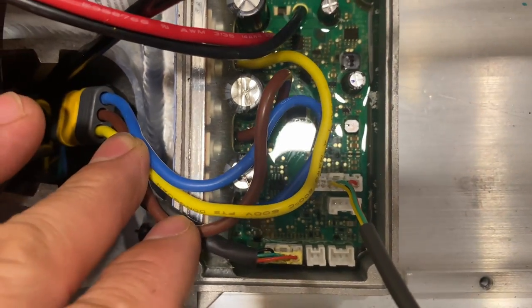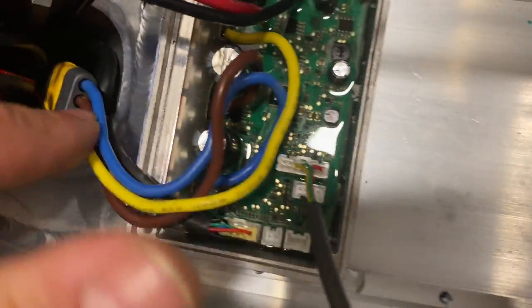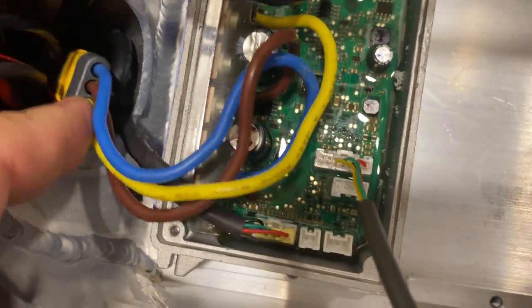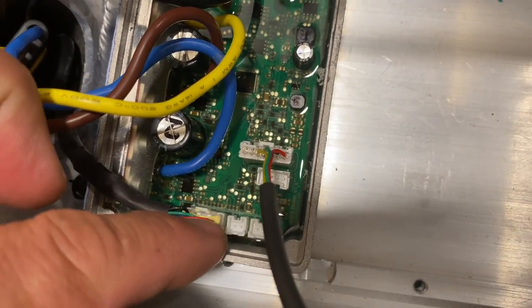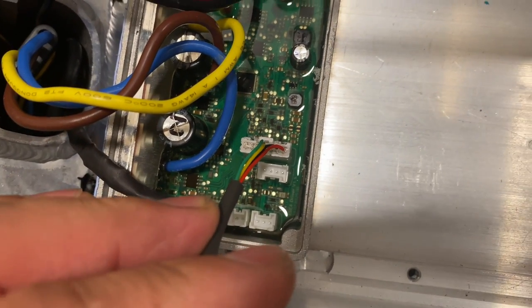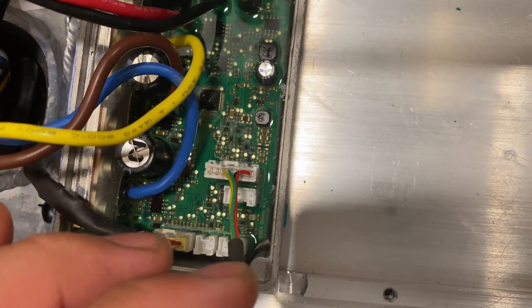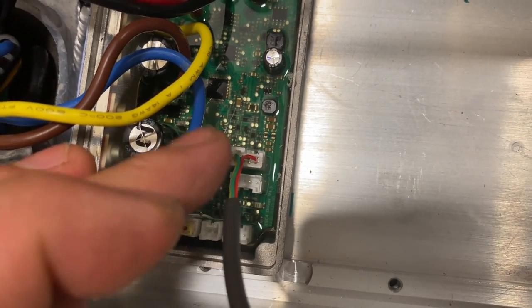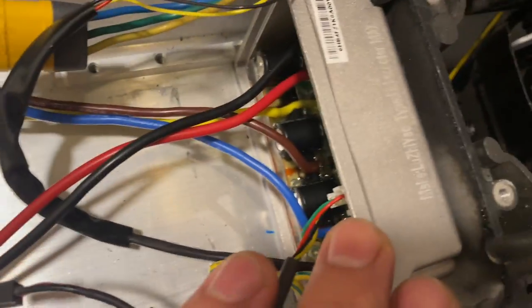For the motor connection that you need to do, simply connect your converter, or if you are using a different motor, these are the connections you're going to need to do. I use MR60 connectors right here with three pins, and then you connect the second one, which is the Hall sensor, over here. Then you have the Dutch board, which we call the main power to turn on the scooter, which is this cable. And then the rear controller is also the same.